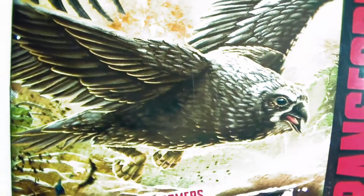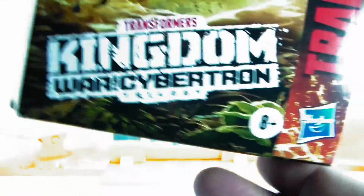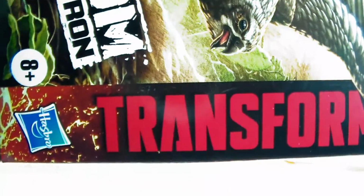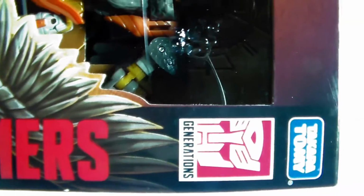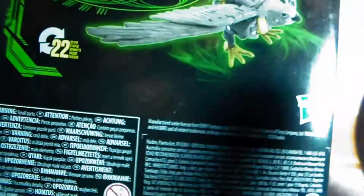As you can see here, a nice window where you can actually see the figure, which looks pretty good. At the bottom you got a nice piece of artwork there of Airazor in her alt mode. On the bottom you got Kingdom War for Cybertron Trilogy. Along the side, as always, you got Transformers with the Transformers Generation logo. You have some more artwork of Airazor on the side here in her robot mode. Once again, looking really good. And this is a deluxe class figure.